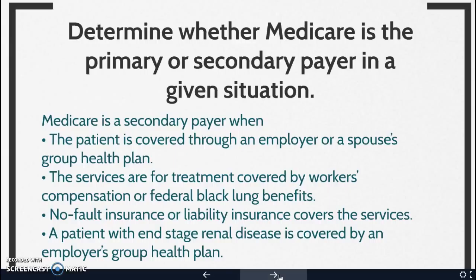Here's what you need to know. Medicare is going to be secondary if they have any other insurance. If they have Medicaid, then Medicare will be primary. Other than that, there's some information here for you that you can check out and read through as well. And then again, definitely read through the lecture notes and your textbook.